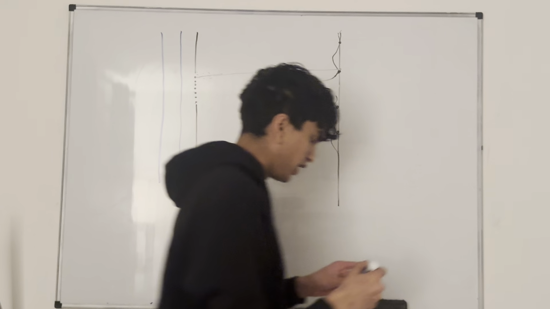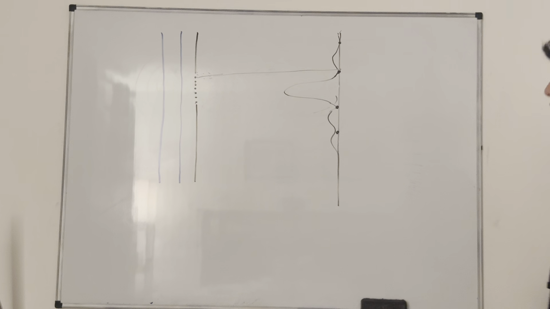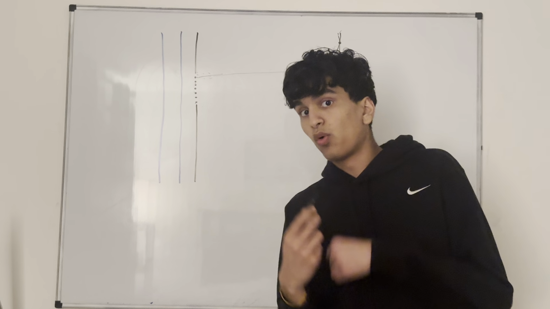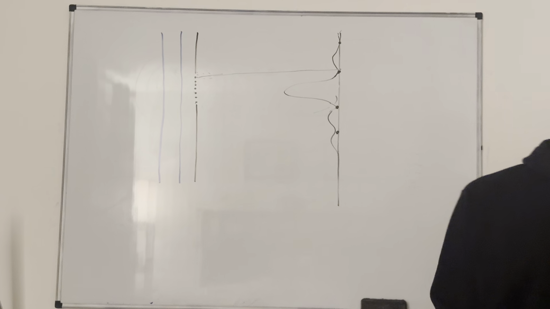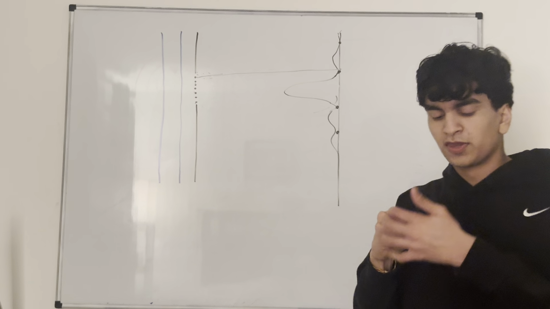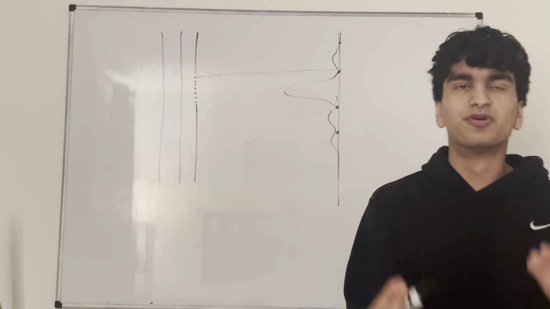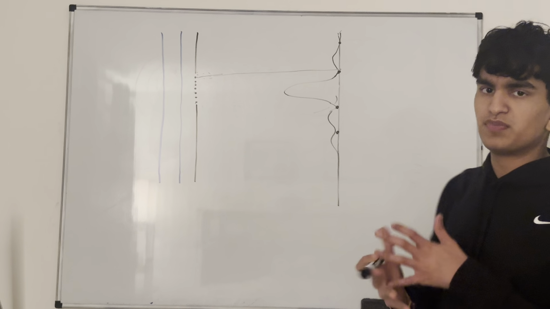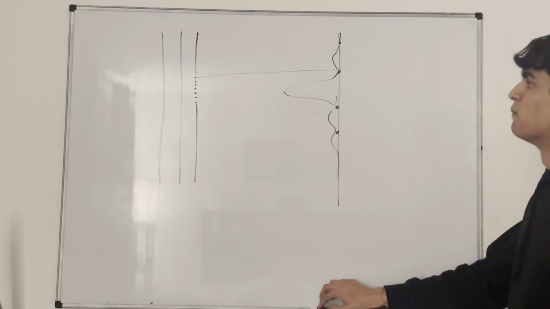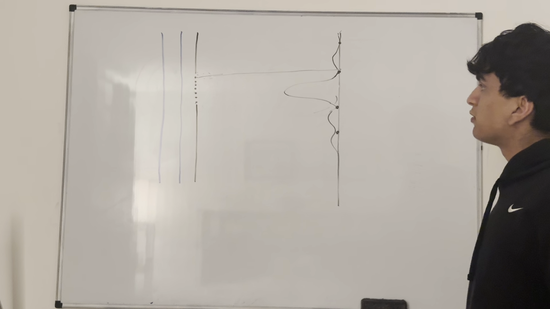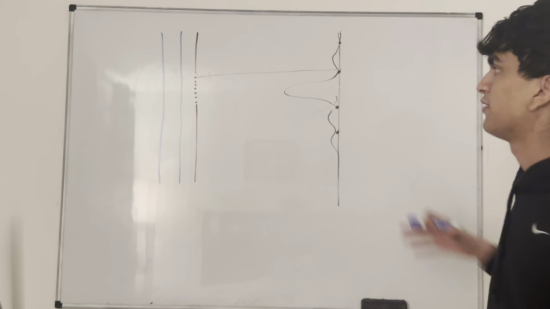I'm just saying this is the path that the wavefront would take to the minimum. In order for there to be a dark spot, all of the point sources have to cancel each other out. And that's a pretty hard thing to really prove. You can't really prove anything in science, but to confirm that they're all canceling each other out, there's an infinite amount of point sources. So how are we going to go about doing that? We just have to look at 2, and I'll show you why we can look at 2 and then apply everything else.